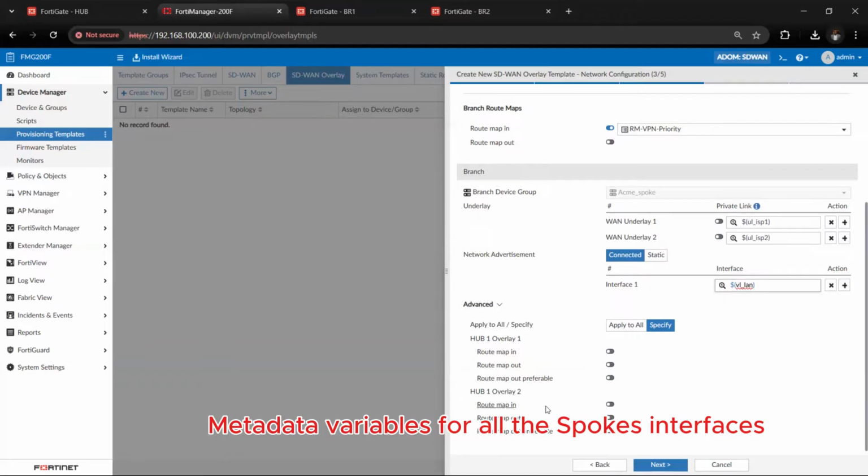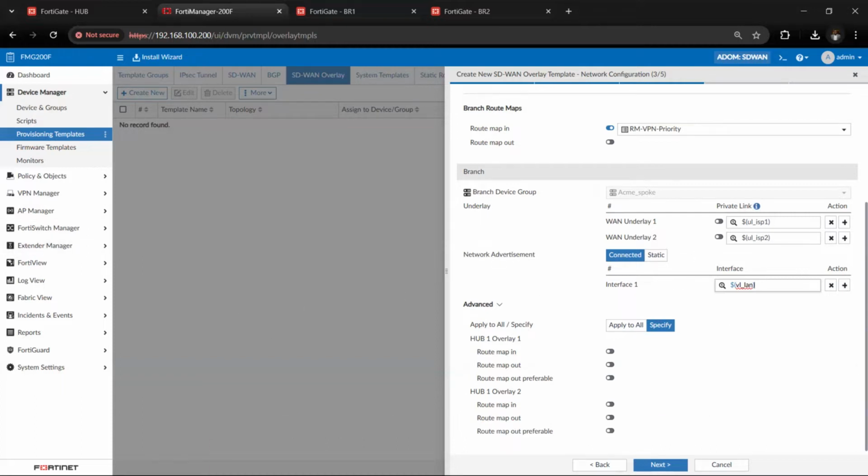This is just to specify. So we're using this metadata for our branches because we can have different branches and different devices under the branch, which we are also going to define in the metadata, which I'm going to show you in the coming scenarios.